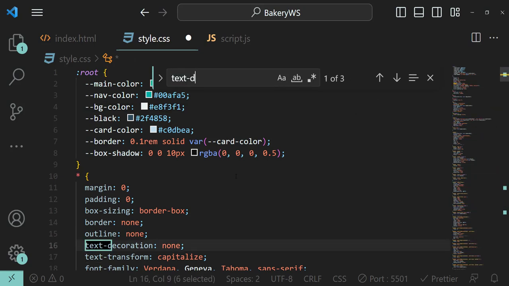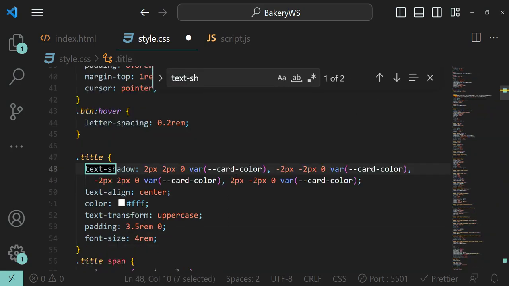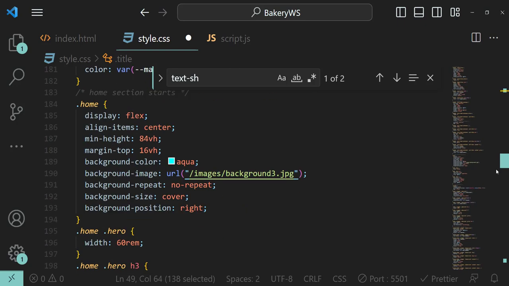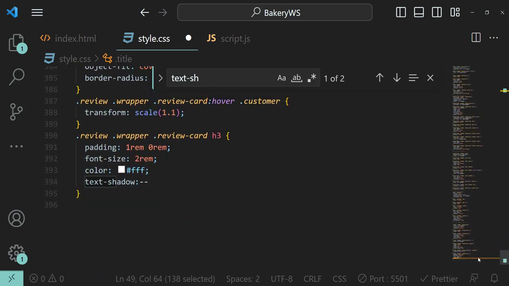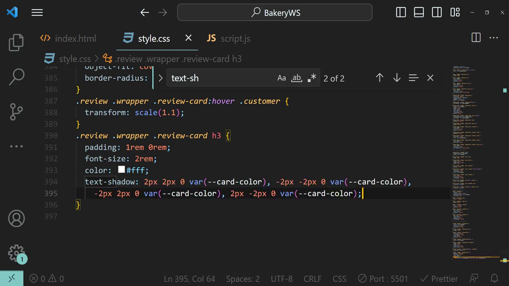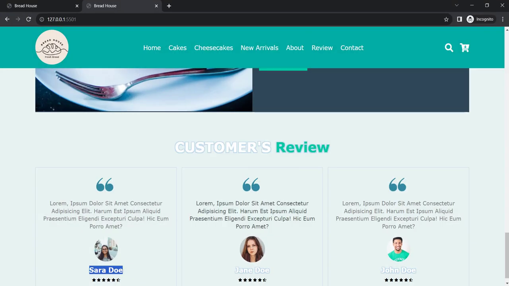So text shadow. Okay, so we haven't defined this, so what we are going to do instead is we are going to copy it. We should have created a variable. Paste. Let's have a look. Okay, good.